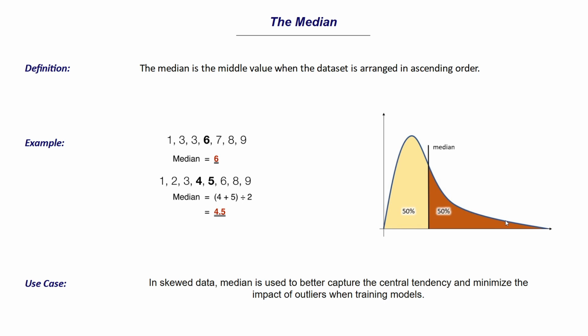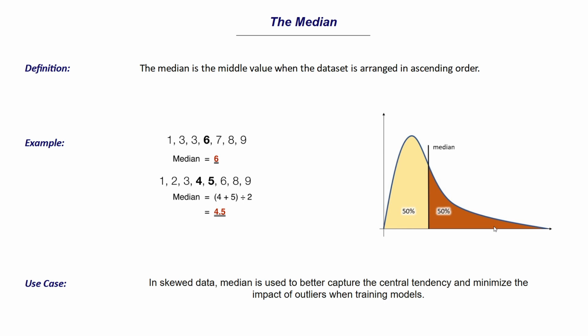But when you're considering a mean value, all these values are considered to calculate that mean. You can think about this right side as all those, let's say, Elon Musks or Bill Gateses, and let's say that this x-axis represents salaries, and this is the top high-end amount of salaries, and we have very few people here. But when you take a mean, the mean is affected by those end values as well. But when you take a median, it's not affected by those end values. So that's how you can think about it.